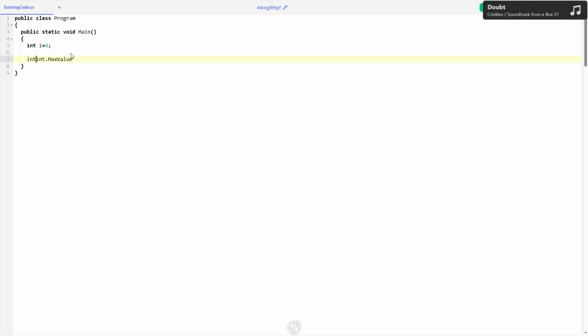MaxValue is the biggest value an integer can hold. If you fill it up to the max and add one more, you would get an overflow and wrap around. And we have a counterpart to that, which would be int.MinValue. Basically, all the types have this, a max value and a min value. You rarely use them, but if you need them, it's very convenient to have, because it's just a constant, not even a static value. You can just put it in there, you don't lose anything by referencing those.